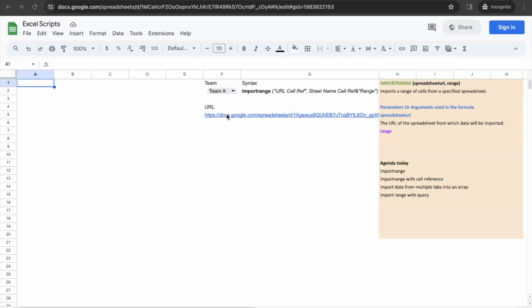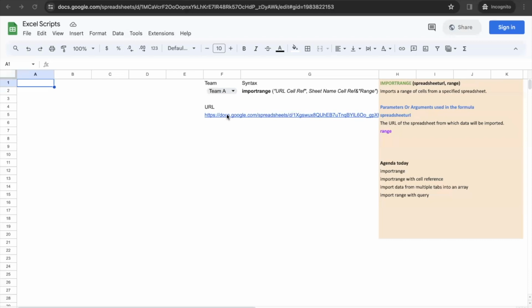dynamically. So if any changes are made, they will also get automatically or in real time updated into your data set A or the admin data set, right? Which basically means anytime there is a change, you don't need to copy paste information. It will automatically get appended, right? So whenever you come across a use case like this, where you need to create a working sheet that you need to give to your team members, and then you need to fetch changes from that working sheet into an admin sheet or a dashboard, then that's where you could use import range, right?